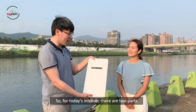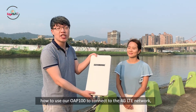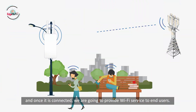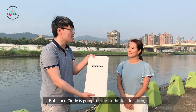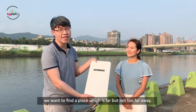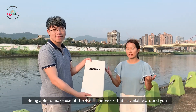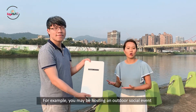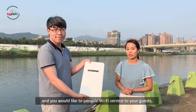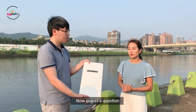So for today's mission, we have two parts. The first part is we are going to show you how to use our OAP-100 to connect to the 4G LTE network, and then once it's connected, we are going to provide Wi-Fi service to the end users. The second part is we are going to test the speed of this. Being able to use the 4G LTE network available around you to set up ad hoc Wi-Fi service outdoors — for example, you may be hosting an outdoor social event and you'd like to provide Wi-Fi to your guests. This creates a truly mobile Wi-Fi experience.